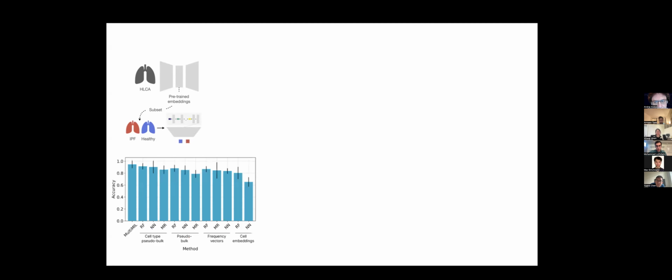It's a disease that happens in the lung, right? And it causes fibrosis. What we did first was compare this method with other ways of classifying patients. For example, you can average across every cell type and every patient, then aggregate them and predict the cell type variability. You can count the number of cells in healthy and diseased patients, see the change between the frequency of the cells in healthy and patient, and create a classifier based on that. There are different strategies. What we show is this approach works better than those.